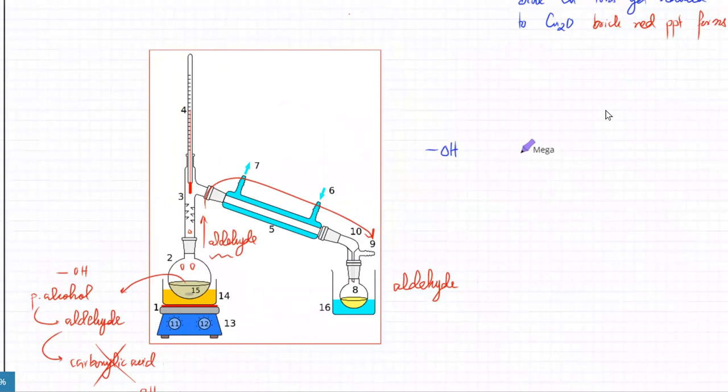तो उसमें अब वो reason पूछते हैं कि भाई, why are you getting aldehydes only at the other side? तो आप उसका reason पूछेंगे कि भाई, why does the reaction stop if you use distillation? Why does the reaction stop at aldehydes? The reason is that alcohols and carboxylic acids have OH groups.